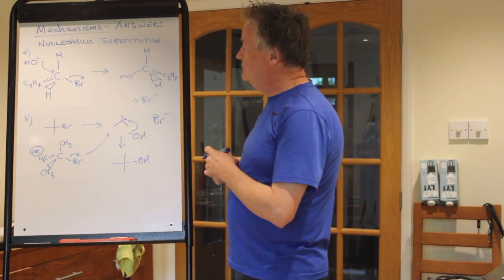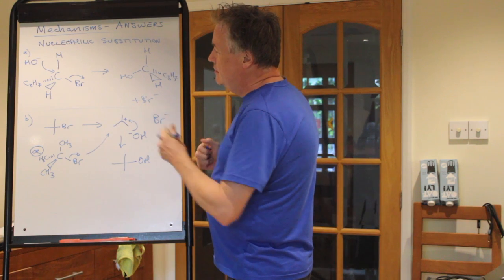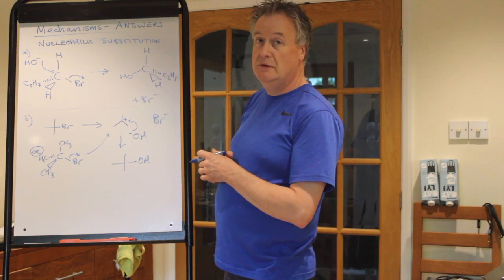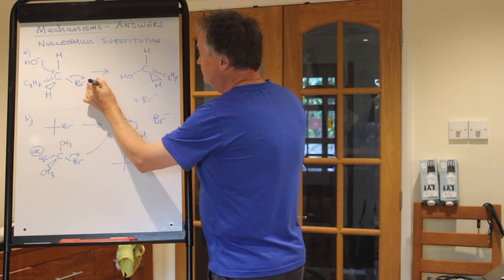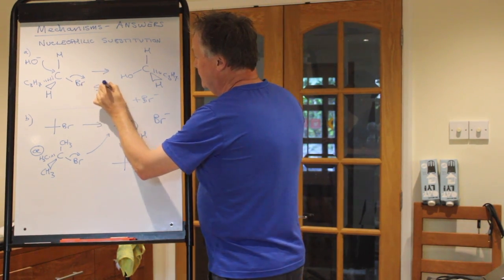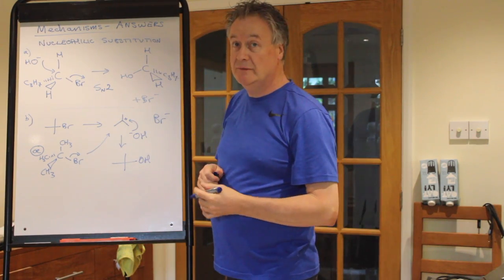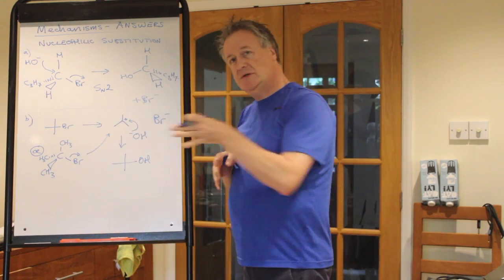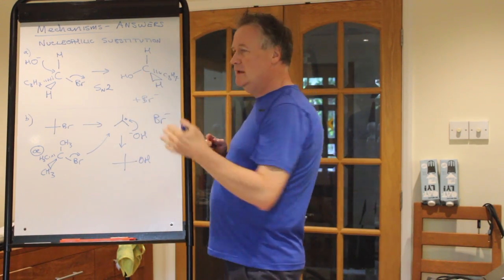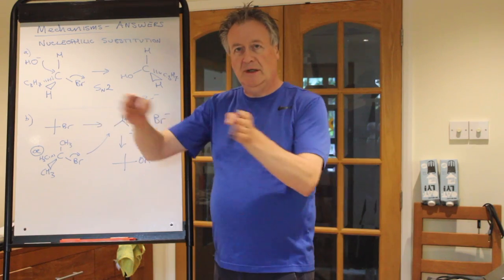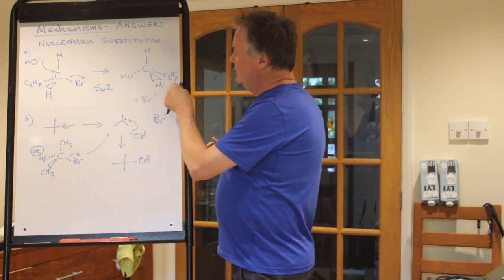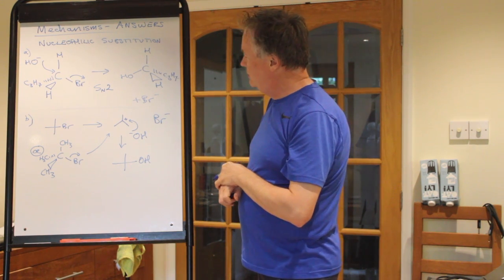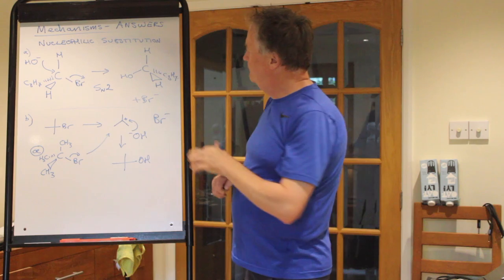Well, mechanism for the first one: 1-bromobutane, primary, therefore this will be what we have called the SN2 mechanism, quite correctly. So the OH comes in and pushes the bromine out in a sort of shunt. In I come, out you go. And the result is this chemical over here, which happens to be butanol.